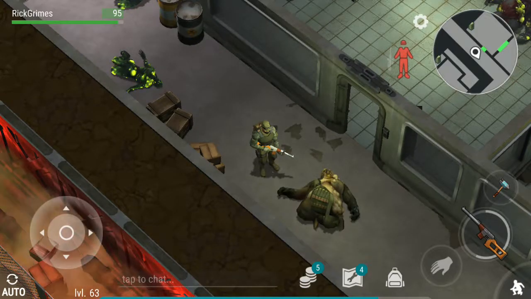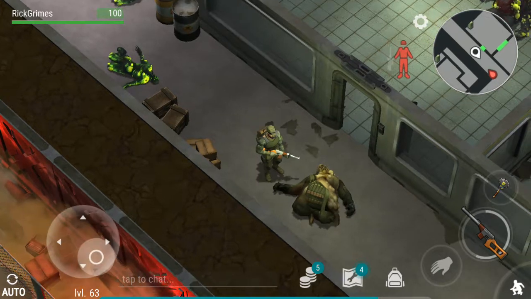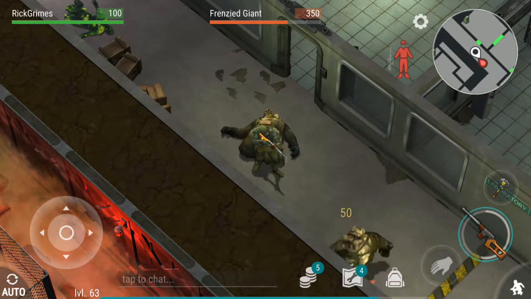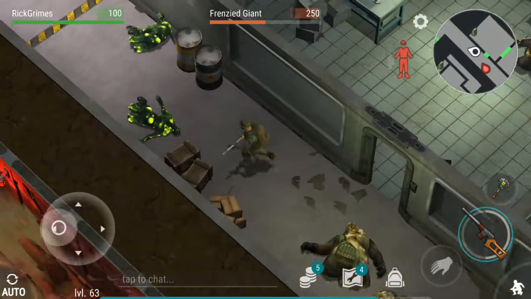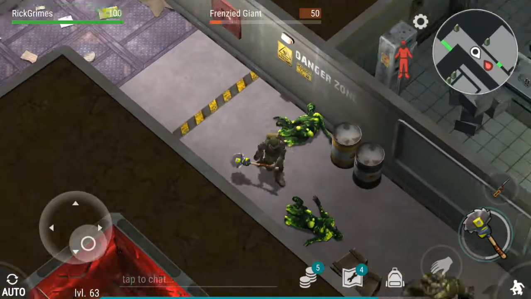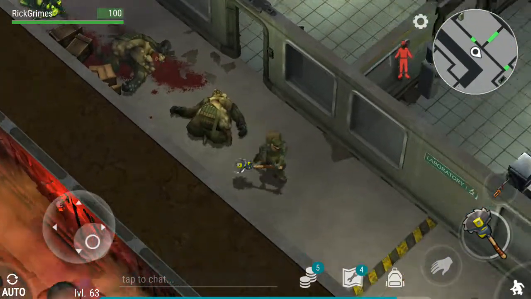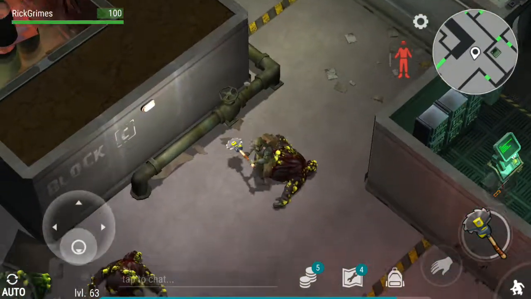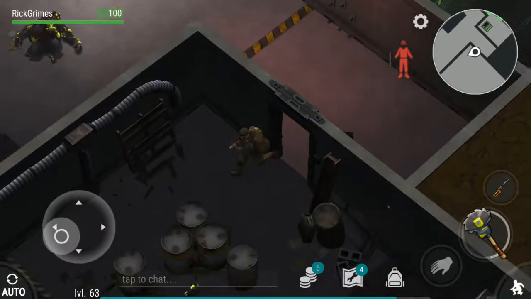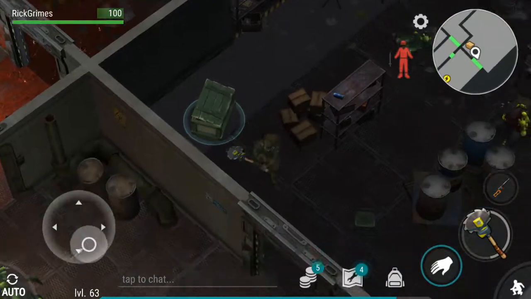Okay. No, I guess I'll take this instead. Yeah. Okay, I do have berries that I can heal for 5. Okay, anyways, let's take this guy down. I don't want to waste too many of my bullets. Yeah, chopped your head off. Okay, now I'm clear. I can get to the blue thing. Let's see what that is.